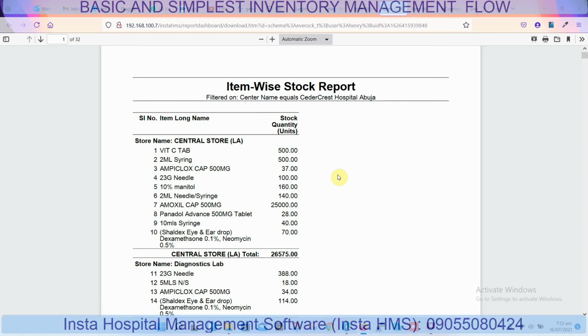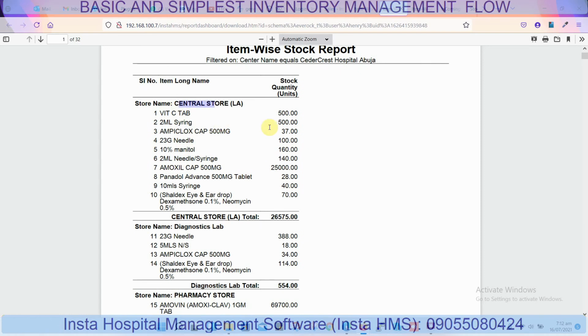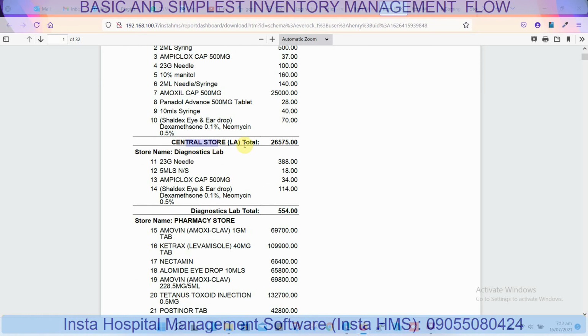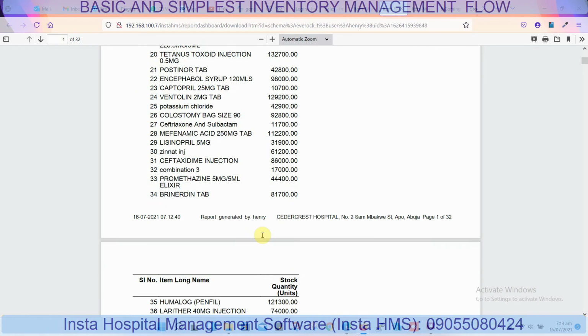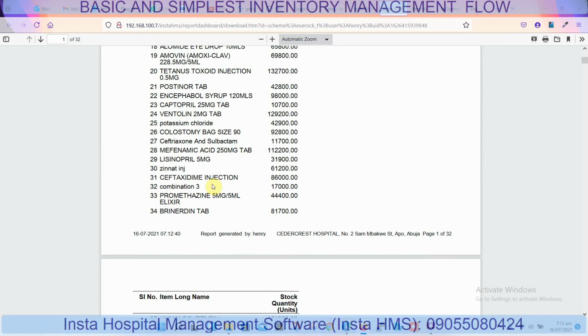Yeah, so this is it. Filtered by store. See the first store, the central store. These are all the items we have, 1 to 10. These are the quantity left in those stores. This and this, that, and so on. Then this other central store, LA. These are the items there, and these are the quantities, and this other store, and so on.